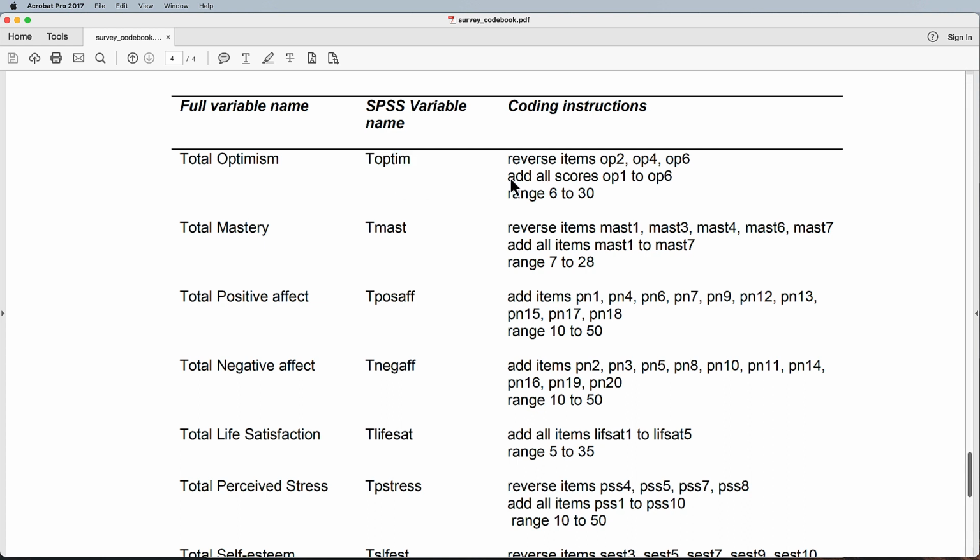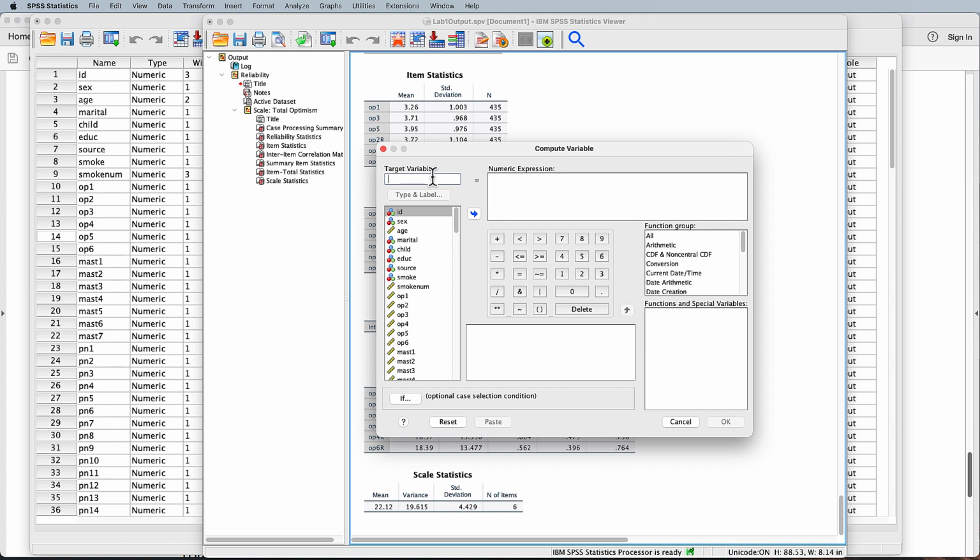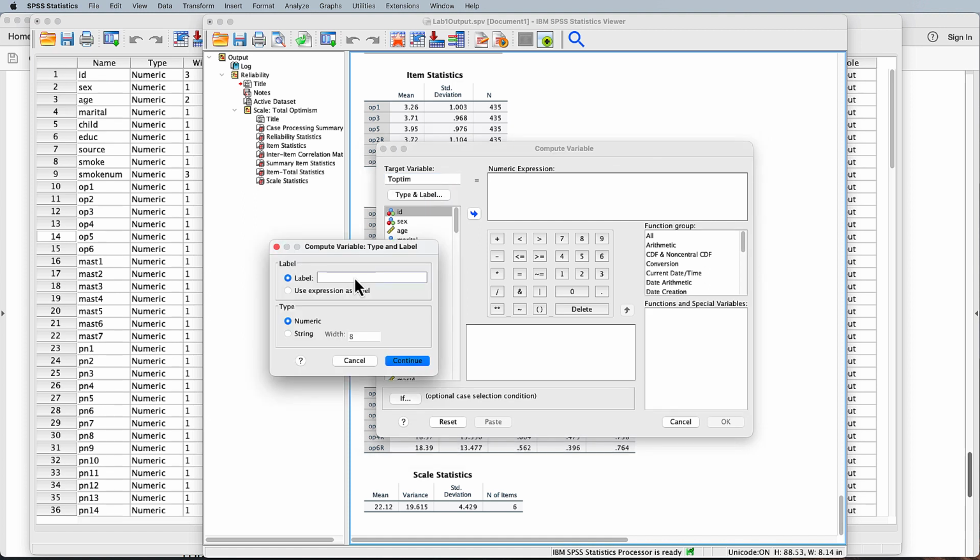And we need to add all the scores from OP1 to OP6, but remember, some of those are reverse scored. So here we go. In the target variable area, we want to give the name. And in the label, total optimism.